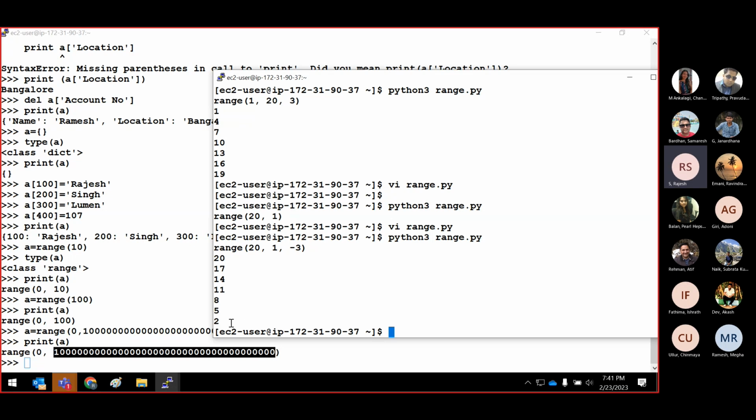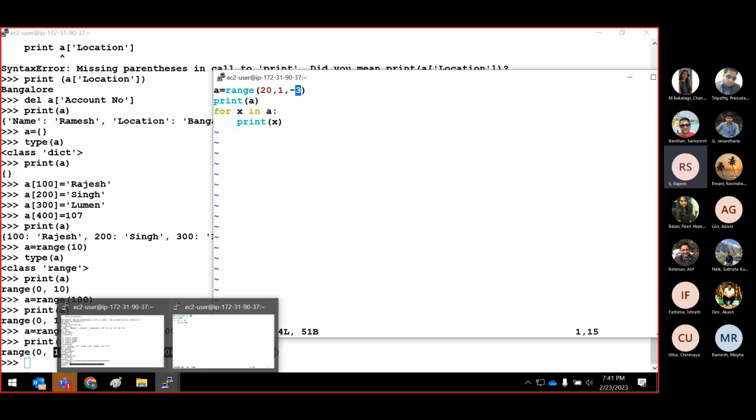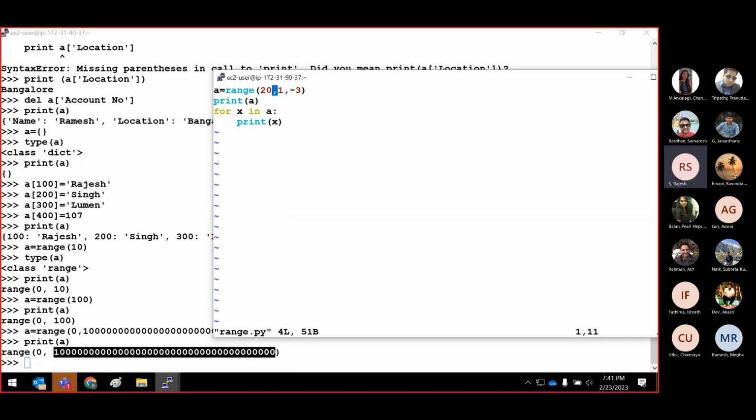Now you say, Rajesh, can I use a slice operator here? For example, if I open the same script range.py, let me make the change to 1 comma 20 comma -3. You're doing a print of a, good, but I want to slice also.